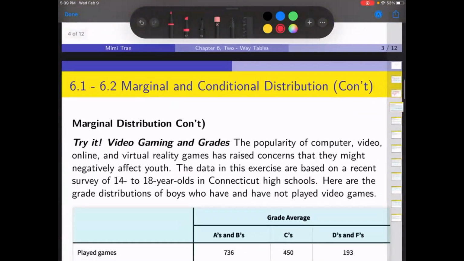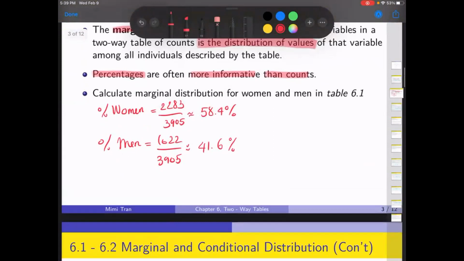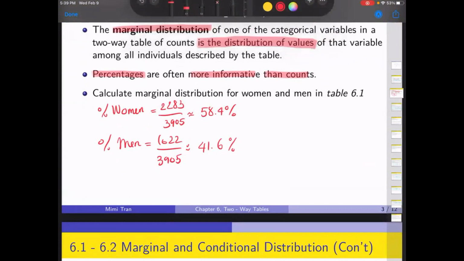Now, let me ask you something. Look at these 2 percentages here. Does the marginal distribution tell you about the relationship between women and men in terms of degree obtaining? Can you get any conclusion looking at these 2 percentages?